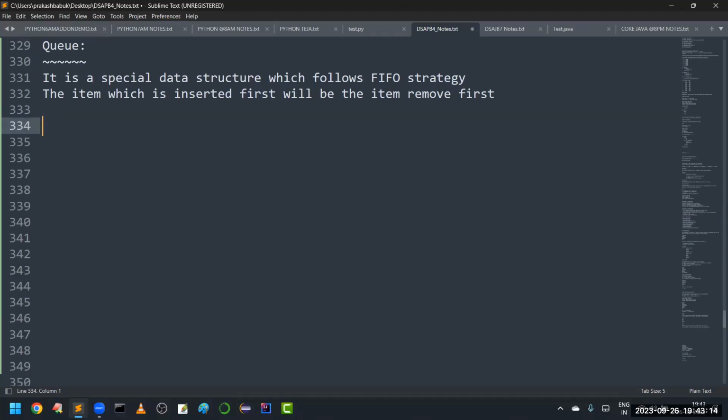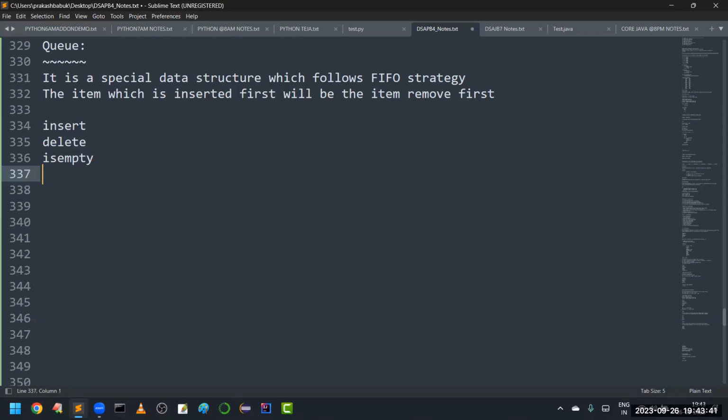Next, we are going to perform some basic operations on this. We don't have terminology like push here. The direct operation is called insert, and we have one more operation called delete, and one more operation called is empty, so we can check like this.